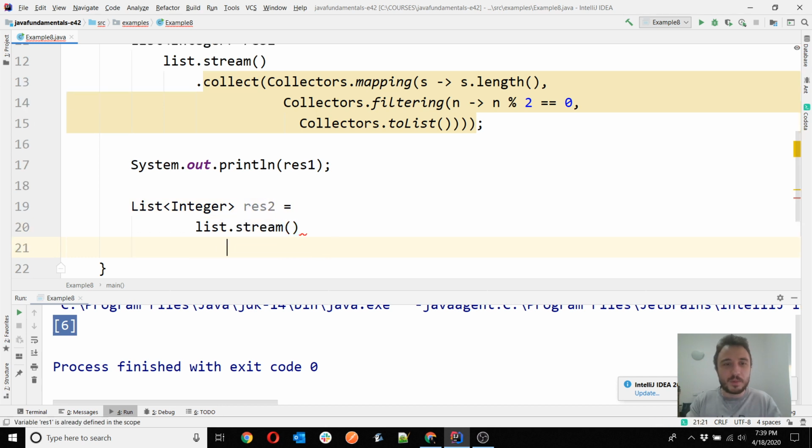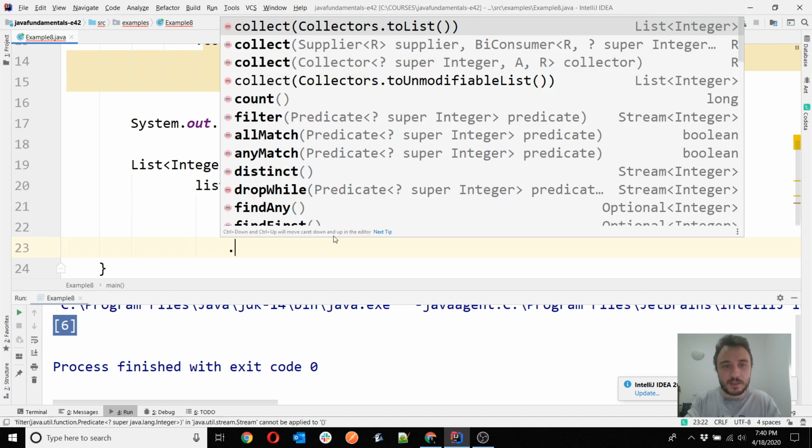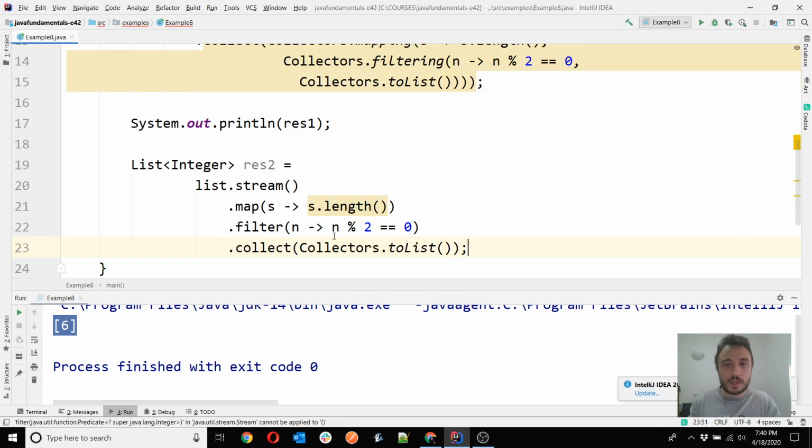I will simply stream, and then you map from string to length, and then you filter the length to be even, and then you collect to a list.